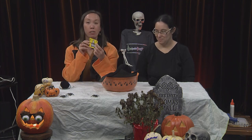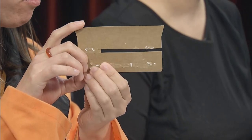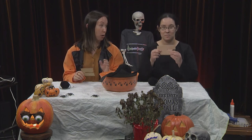Welcome back. Next up, we have a pom-pom bat craft. I'm gonna kind of wing it a little. You're gonna need a piece of cardboard. The size of the cardboard that you cut determines the size of the pom-pom, so definitely think about what size pom-pom you want. I've already pre-cut these for us. This is a little bit flimsy. You might wanna do a firmer cardboard like Karen has here.